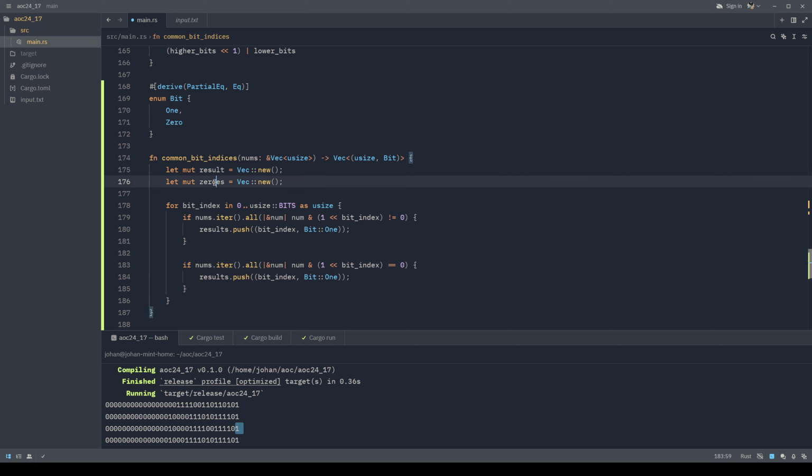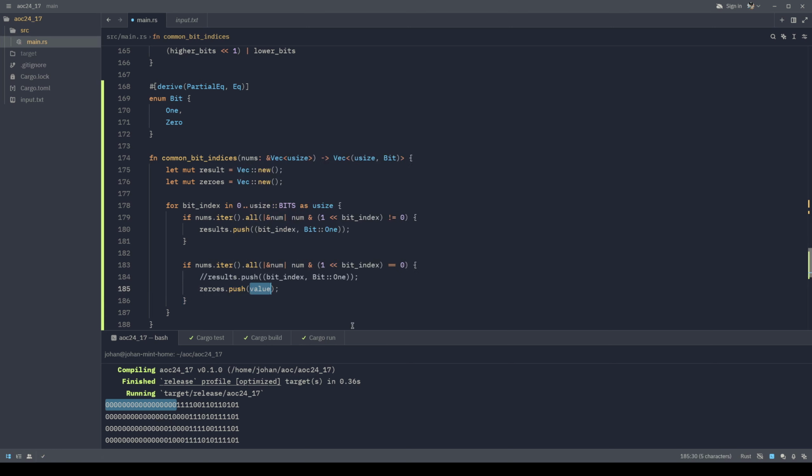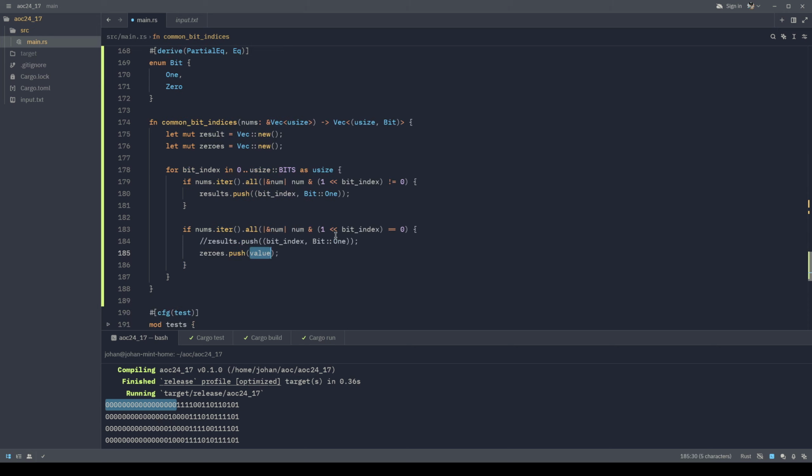However, we get a bunch of leading zeros, like we get all of these, and they are misleading. We need to remove them. So I'll first add this to a list of the zeros only, and then I'll trim away all of the leading zeros.